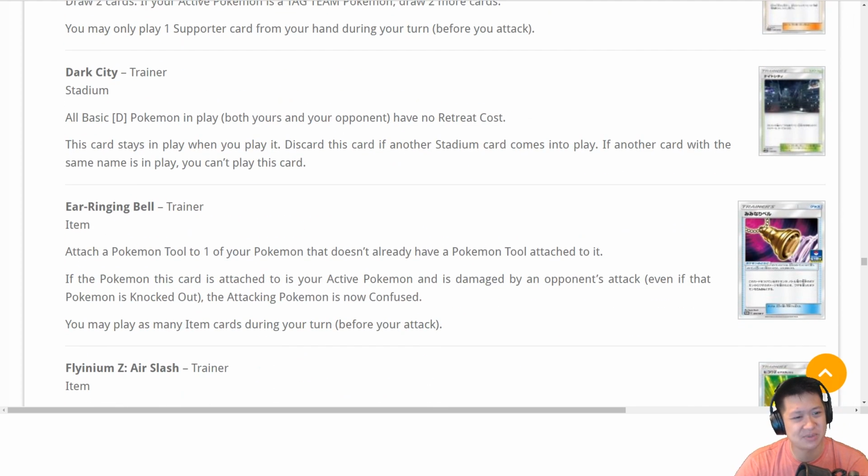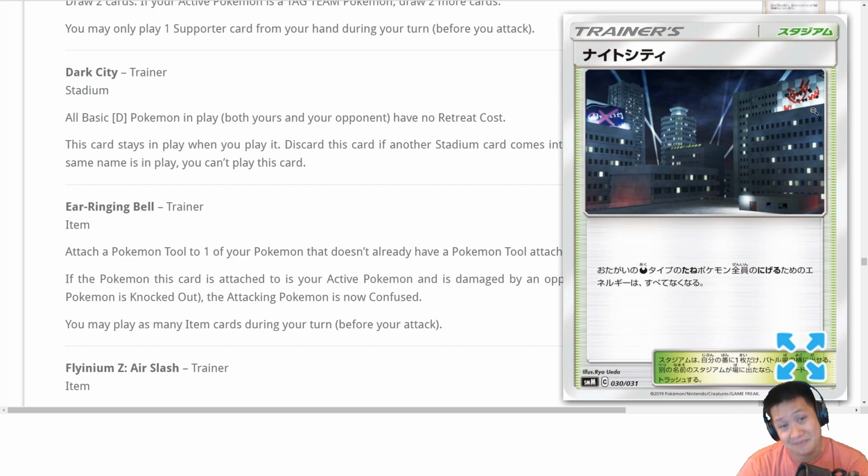Moving on, Dark City. Basic Dark Pokemons have no retreat cost. Free Retreat Stadium only works on basic, but tag team Tyranitar? Yeah, I'd use you. There's no other really good stadium, right? 10 bonus damage. Worthy. Competes with Viridian Forest. This is still good. Free Retreat. I'd see it opening good combos. I'm going to give you a 3. What's on the better side?